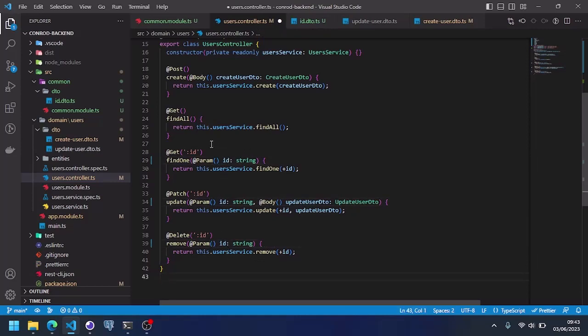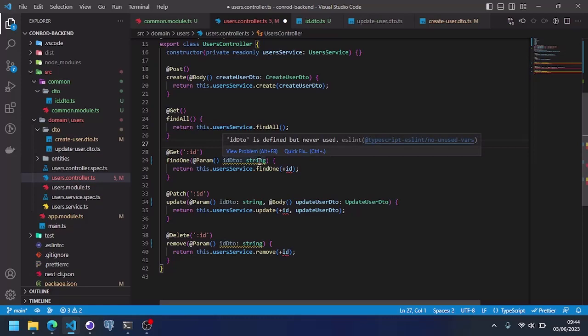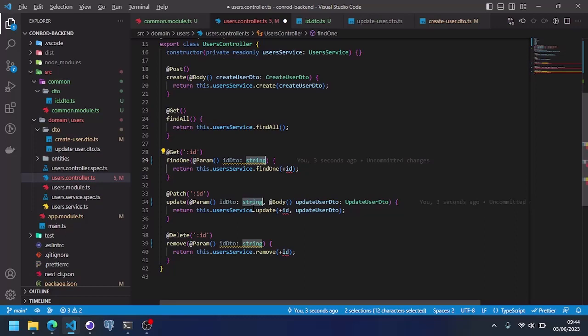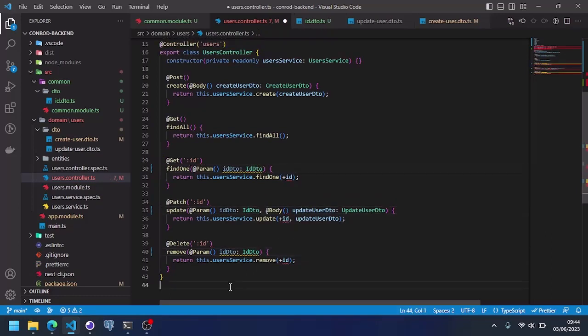Now, I will rename this variable to ID DTO and also change its type to ID DTO. Now, everything that arrives as path parameters in these routes will be mapped to the ID DTO.